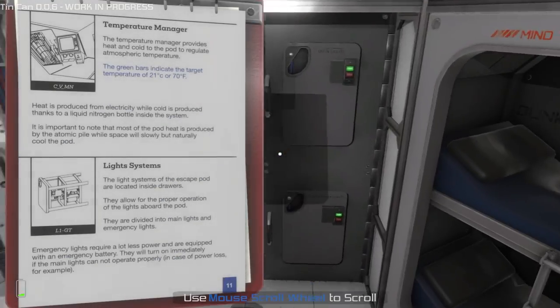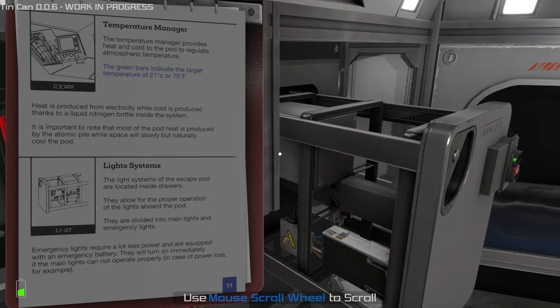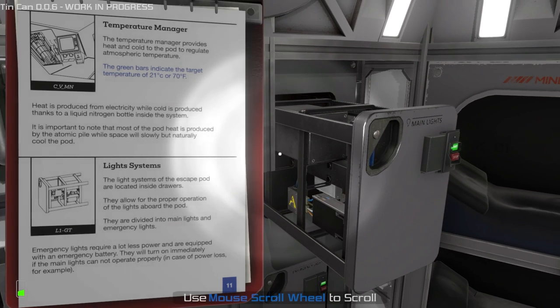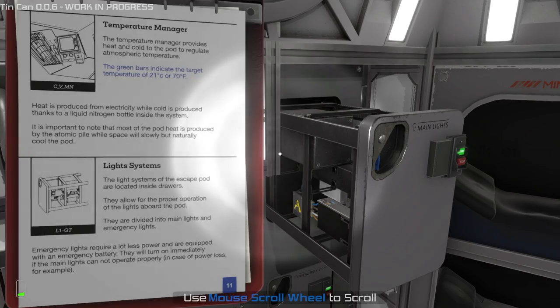Light system indicated over here. They allow for proper operation of lights on board. They divide into main lights and emergency lights. Emergency lights require a lot less power and are equipped with an emergency battery. They will turn on immediately if the main lights cannot operate properly in case of power loss.